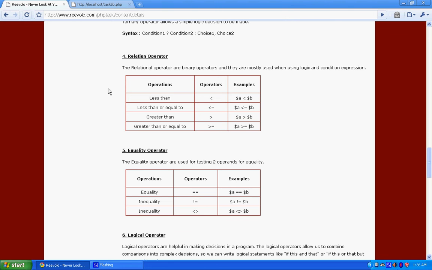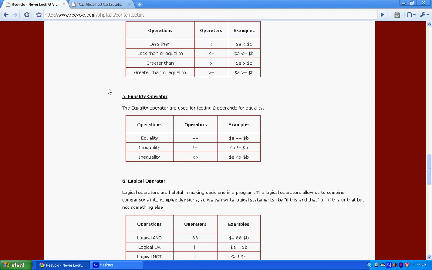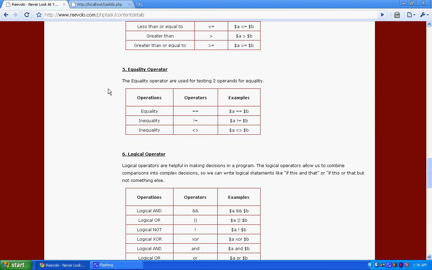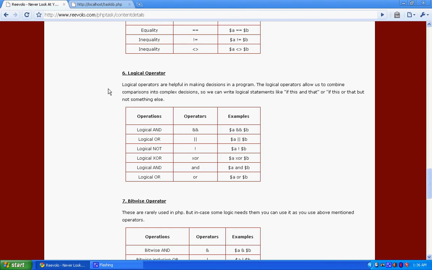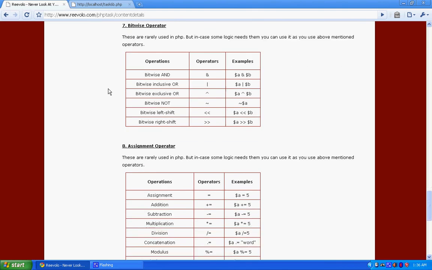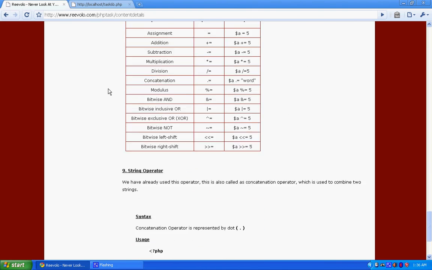We are leaving them right now. Equality operators are used quite a lot, especially while making decisions. For example, if then else, you remember those, you use conditions there. Logical operators, in fact 90% of them, will be used there.